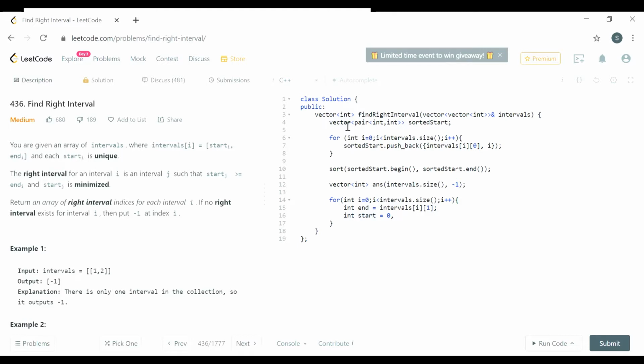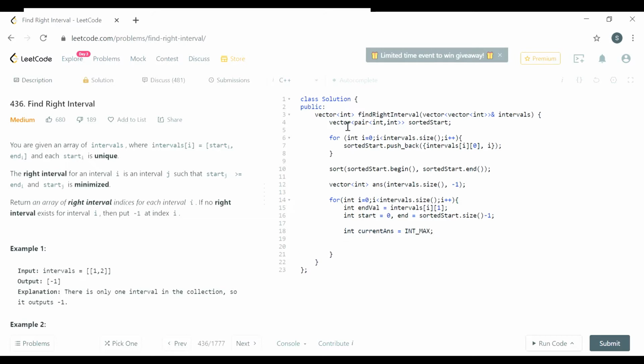Start and end val, and it is end. Current answer is basically int max.